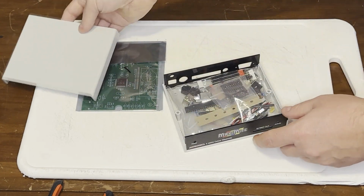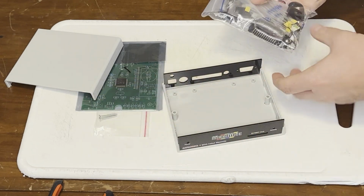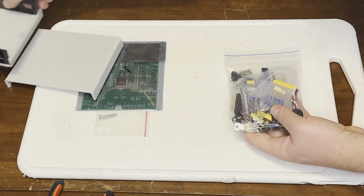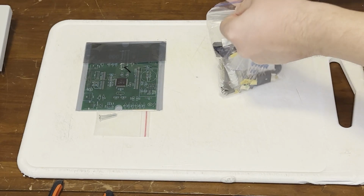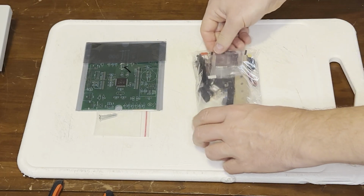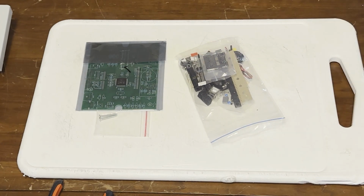Well, here we go. All of the parts for this system are right here in the case. This case is supposedly a standard electronics case that is available at Australian markets. I don't know if they're available here. I'm hoping they are, because I would like to try to build one of these things from scratch someday.